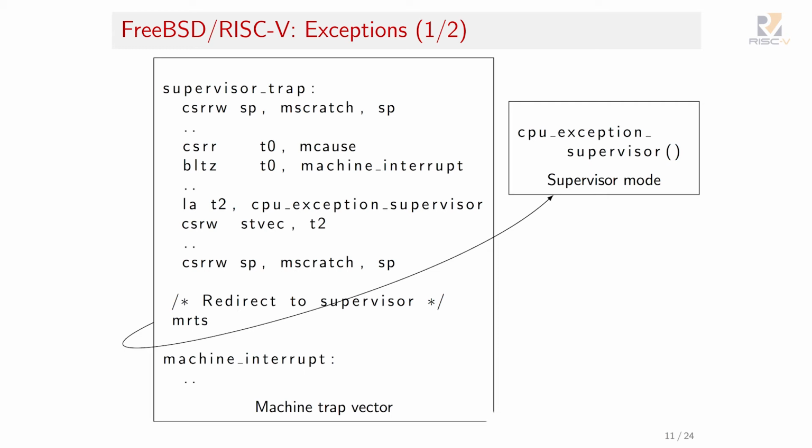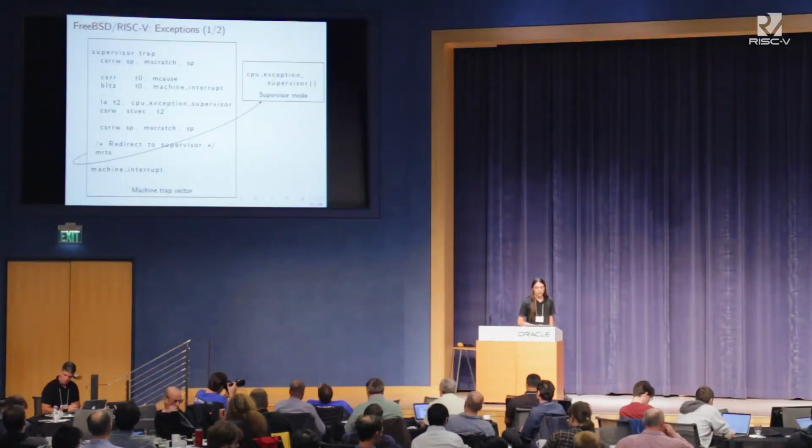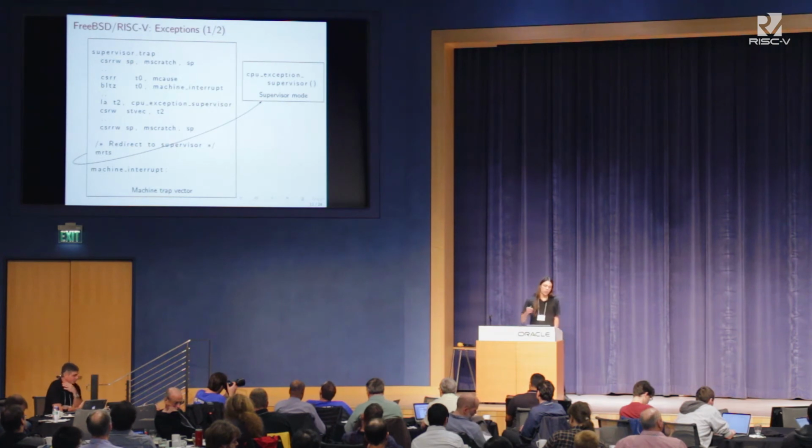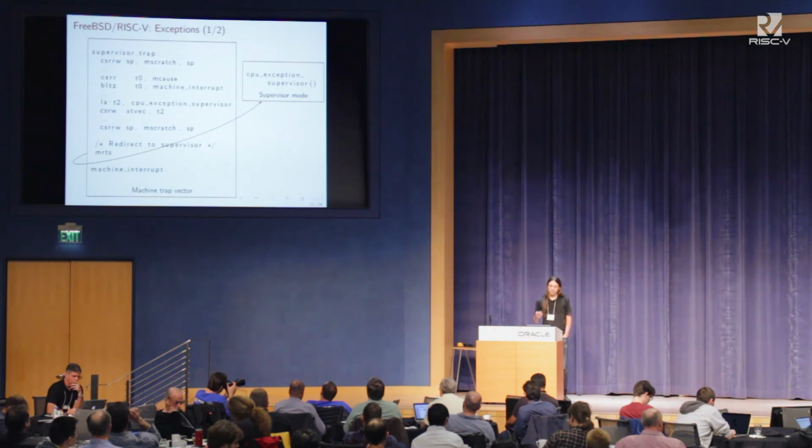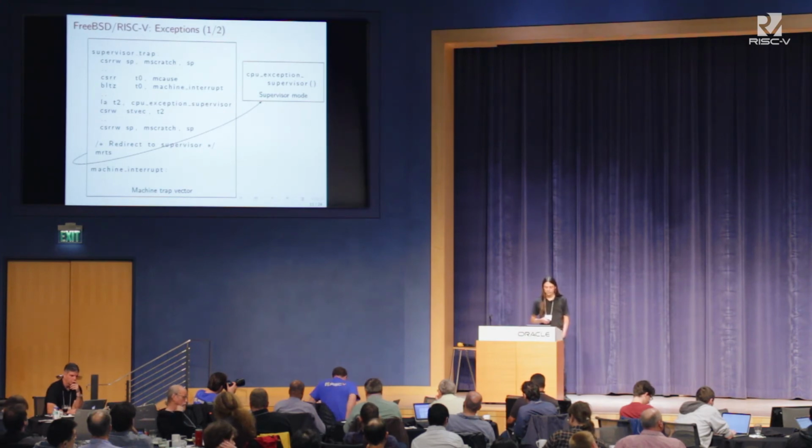Here is a simple example of how we handle traps in machine mode. So we have to set up vector for supervisor trap. Once we get a trap, we look at the cause of trap, and in case it is interrupt, we must handle it in machine mode. And if it is a VM trap, we can redirect immediately to supervisor mode, to CPU exception supervisor. And of course, we need to change stack pointer once we get machine mode trap, because we can't use MMU. MMU is disabled in machine mode, and so we can't use stack pointer from supervisor mode or from user space, because they have a virtually addressed stack pointer. Here we can use only physically addressed stack.